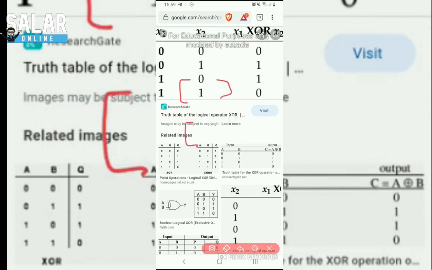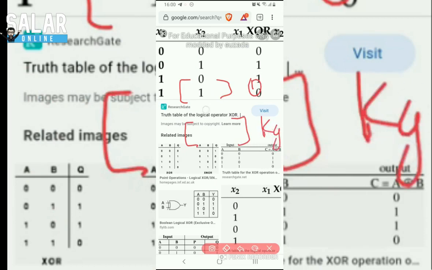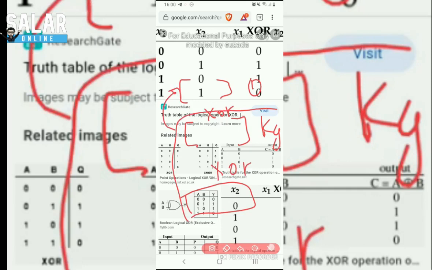So XOR is an easy way to encrypt a message. You take the message, you take the key, this is the message, this is the key, and you do XOR between them. And the output will be the encrypted message. If you take the encrypted version and do XOR with the same key, you will get this one.